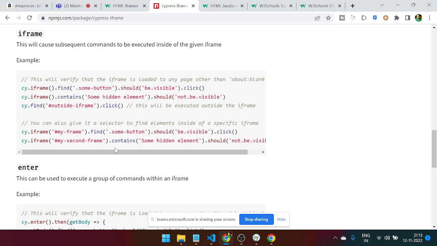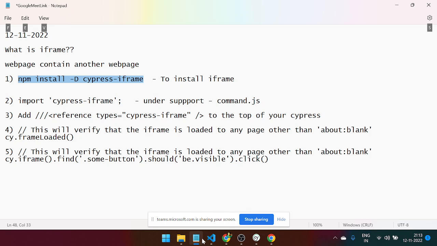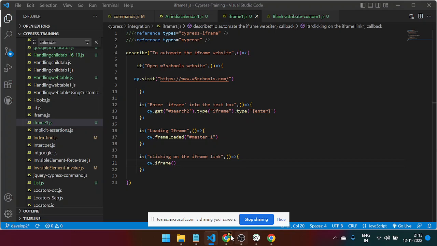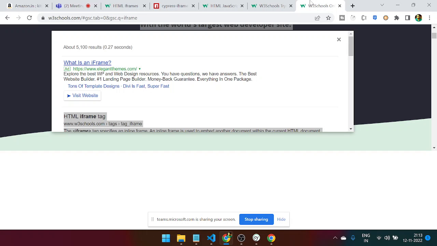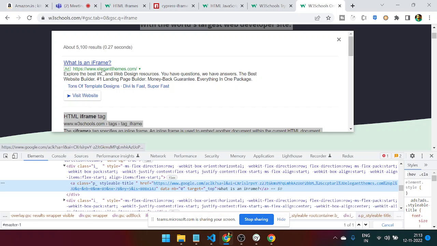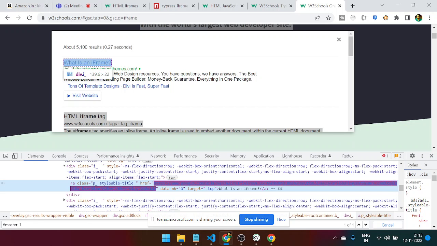So what I'll do, I'll just find out for this iframe whether I'm getting any ID or not. Let me check for any ID. For this class, I'm getting target equal to _top.